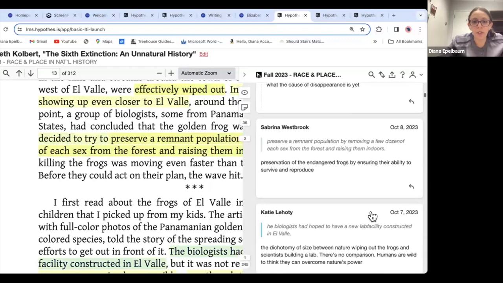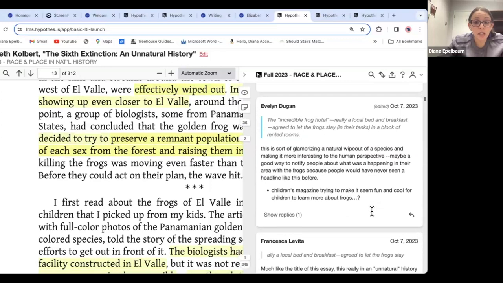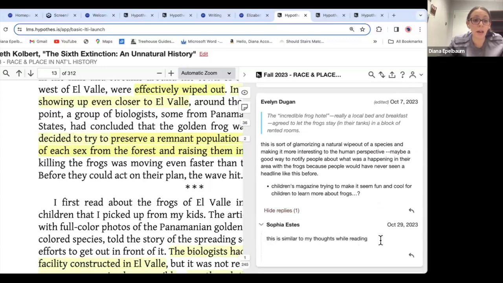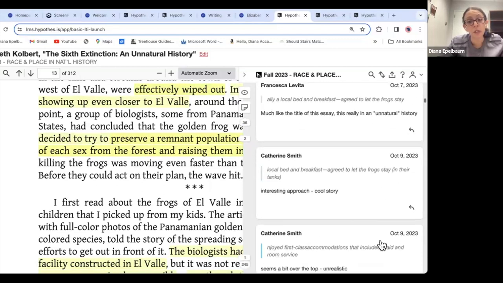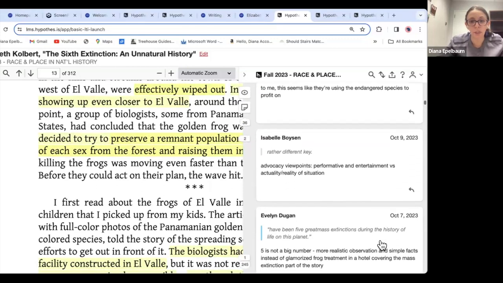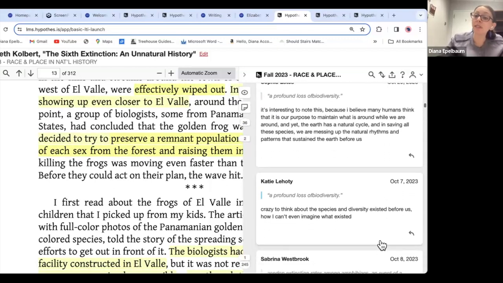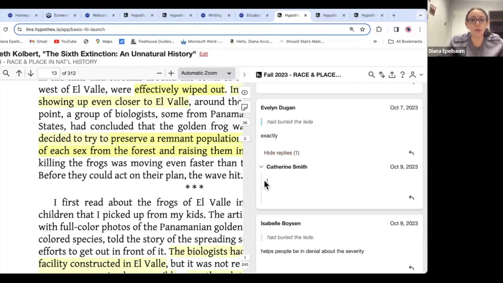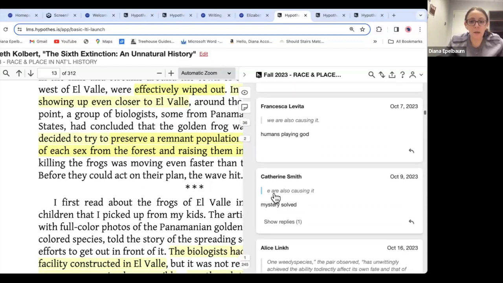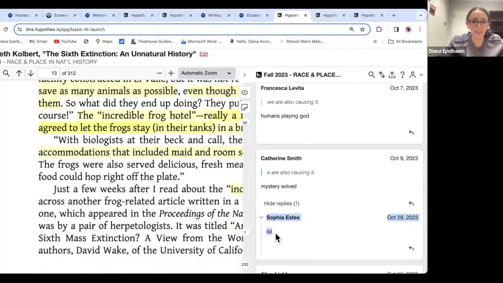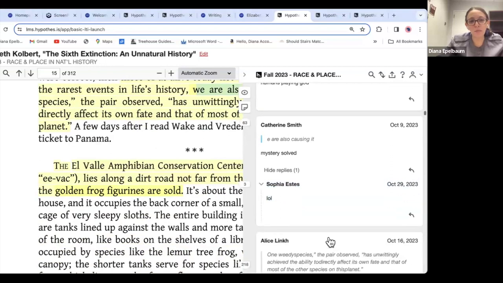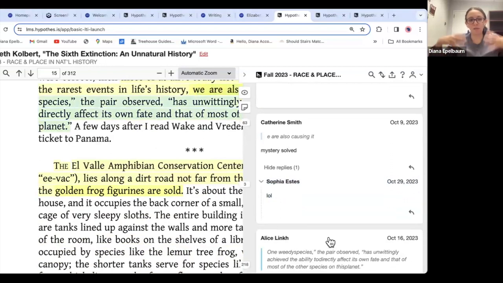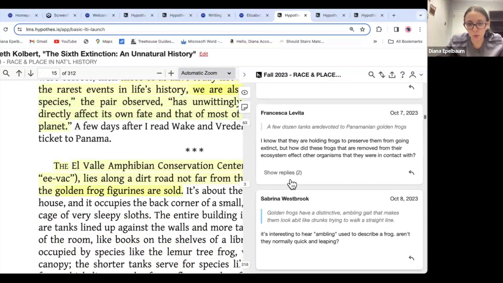You can see this is a pretty involved response. Sometimes they're just emphasizing, sometimes they're just saying, I agree, this is similar to my thoughts. So it's like confirmation or affirmation, which is really powerful socially for students when they feel that somebody in their class was thinking the same thing as they were reading or is maybe agreeing with a thought that they've had. Or just like an exclamation point, right? Like, exactly. So it doesn't have to be something profound. I say that all the time. Or LOL, right? It doesn't have to be profound because the way this conversation is built is socially, and learning is so social for them.